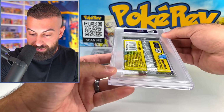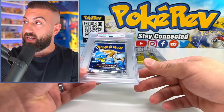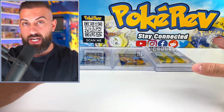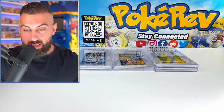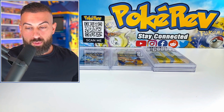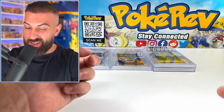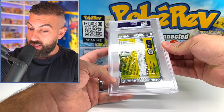So, remember, the two Blastoise were originally 9s. The Charizard was originally an 8. But honestly, this is what you want to see. This is what you want to see. I don't want any of these to change the grade from what they were previously. I want them to stay the same so we can say that this is consistent with PSA. That's what I want. Of course, it would be cool to get a grade to go up a level, but I'm not here for that. I'm here to see the consistency of PSA pack grading, which so far has been good, but besides that huge drawback.